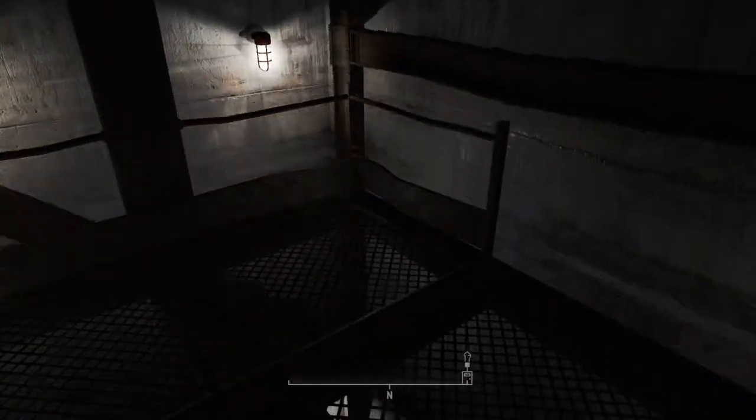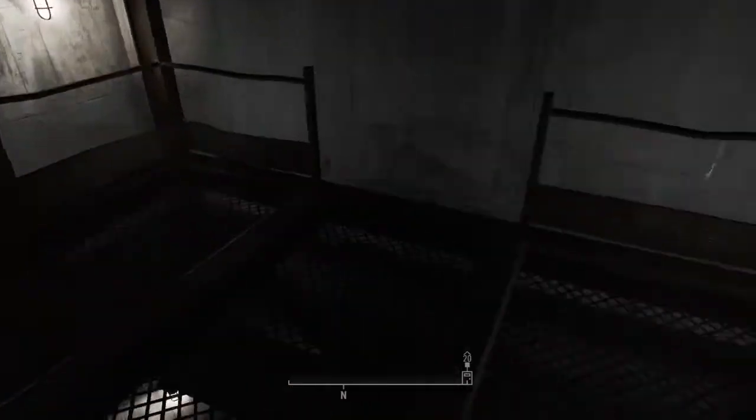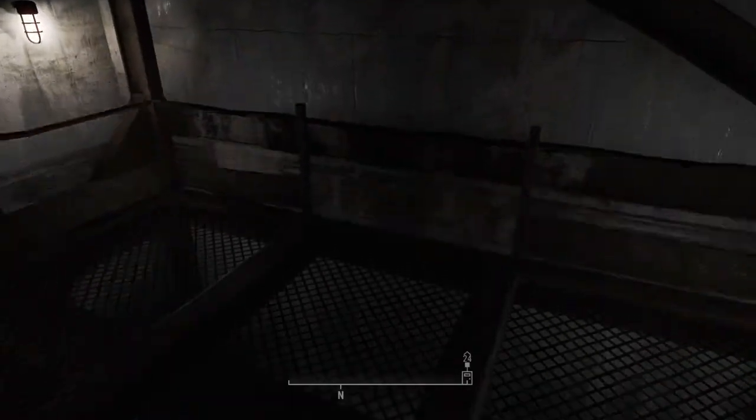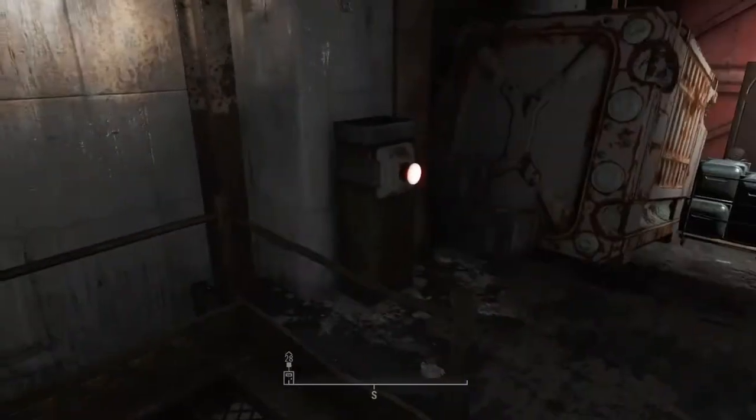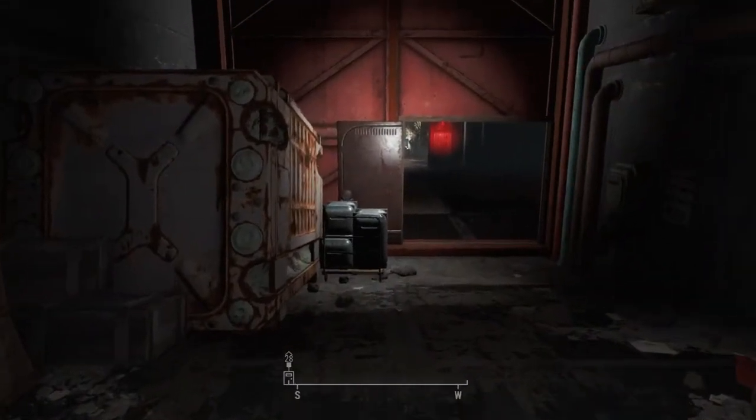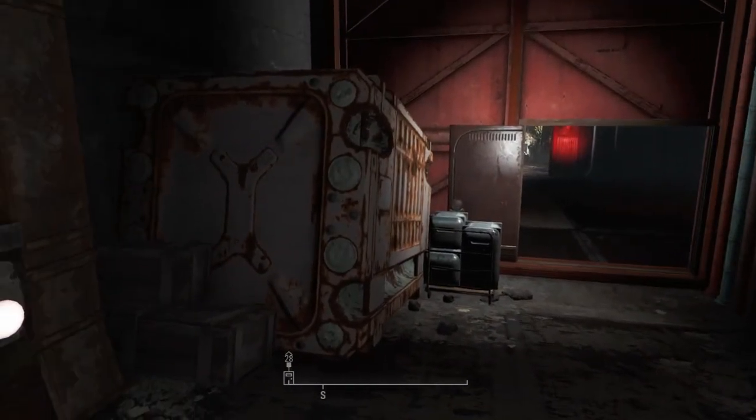Alright, we're on our way down to the Mechanist lair. At one point, this was my main base. It's also where I kept St. John, along with Sturges, Codsworth, and Dogmeat, and sort of set up a fake living area for St. John. But it just kept crashing, so I gave up on it.